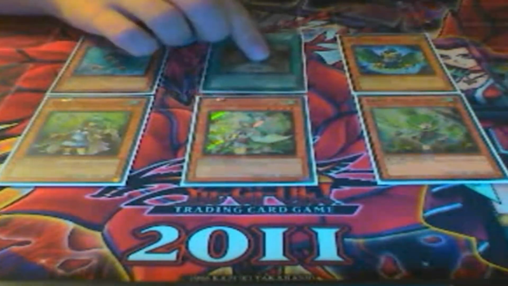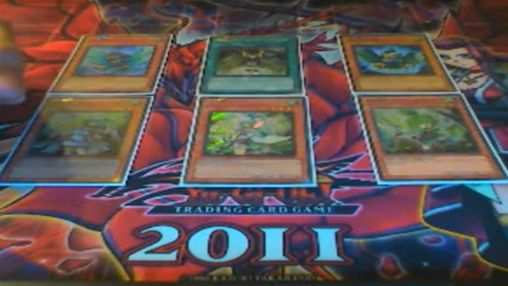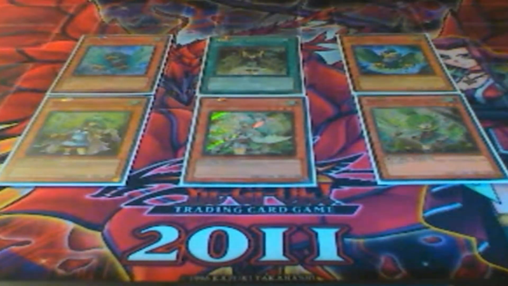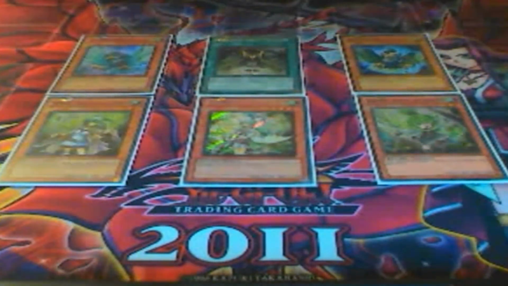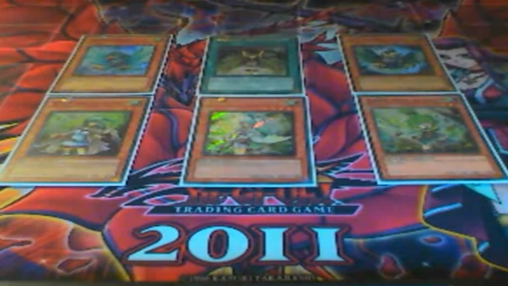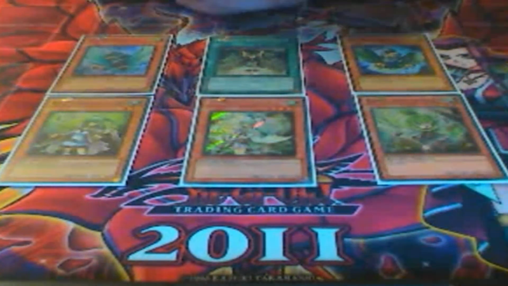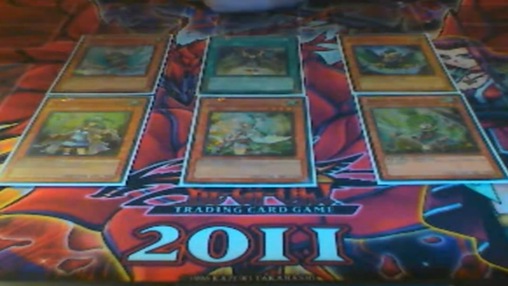The last card you must consider running, in my opinion, is Contact with Gusto. This card's effect is: target 2 Gusto monsters in your graveyard and 1 card your opponent controls. Shuffle both targets in your graveyard into your deck, and then destroy the opponent's target. So this is a perfect card. Personally, I would run 3 of them, but unfortunately, it gets way too cloggy pretty easily.